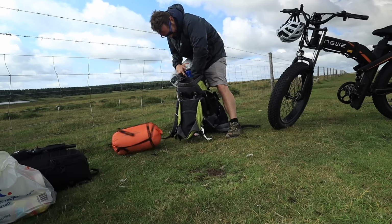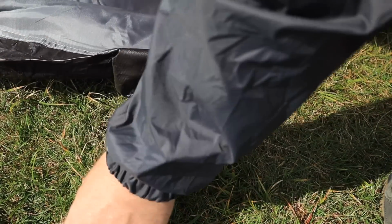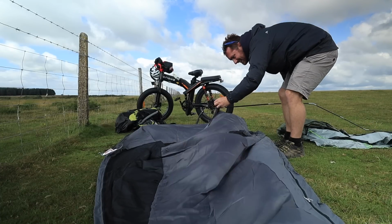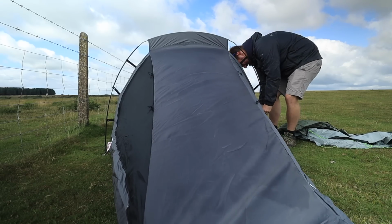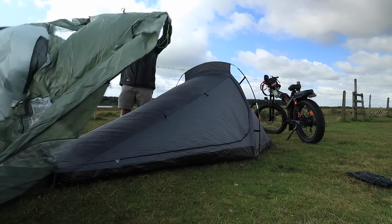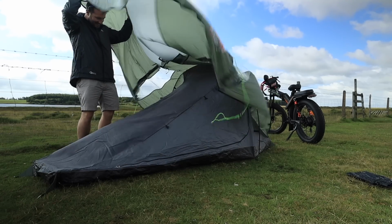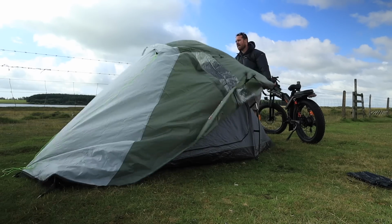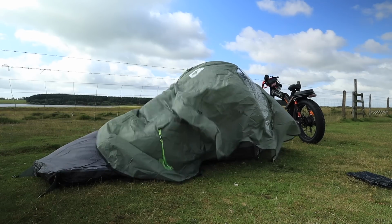I think that this area here is a little less windy than where I parked the van. Once I'd settled on a place that was slightly sheltered from the wind, it was time to put the tent up. Have you ever tried putting a tent up in wind like this? You could say it's too windy to go camping, but I will not be defeated. It took me longer than it looked.